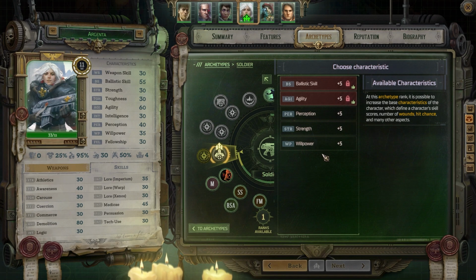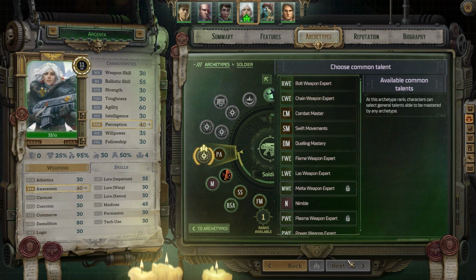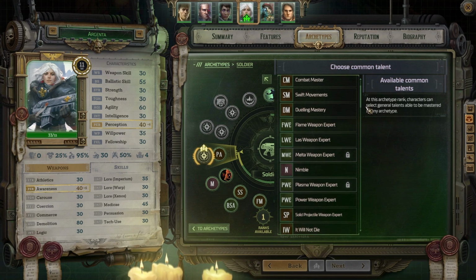Yeah, does it do anything else? Reduces a character's dodge chance against a character's attack, or an enemy's dodge chance against a character's attack. Yeah, sure. You know what? It can be perception. You swayed me with almost nothing.